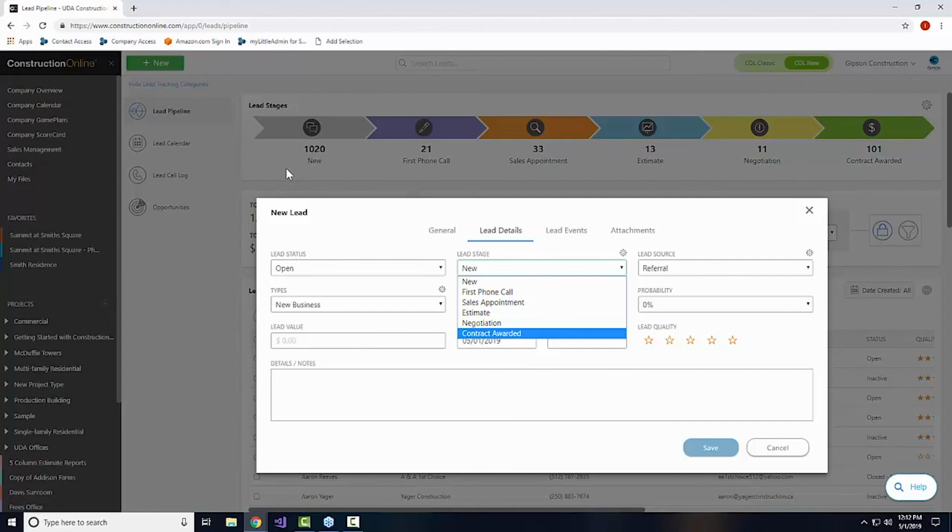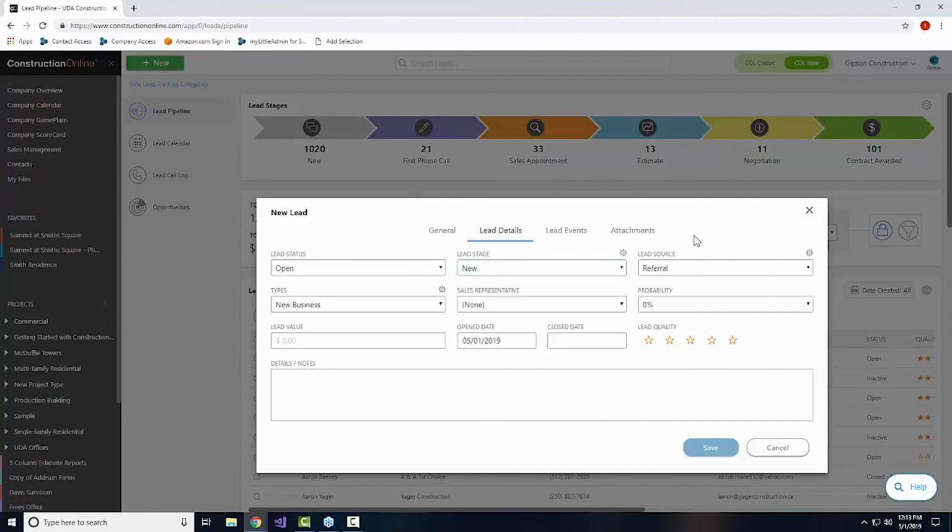And again, those action items, Holly, that you were mentioning just a moment ago, these are going to be your triggers for moving through the lead stages and into new areas of the pipeline for you guys to track it. Again, ideally, you'd be seeing lots of people in the beginning and then just the successful leads further down into the contract awards. In our case, Holly, as we're looking at this one, we have a lot of contracts awarded, and you might as well. As you're working through that, you can keep an eye on the contract awards. This might be a big number because we've been working in Construction Online for a long time, or it might be a smaller number because we cull it periodically. But again, as you're working with your individual companies, you can make those adjustments.